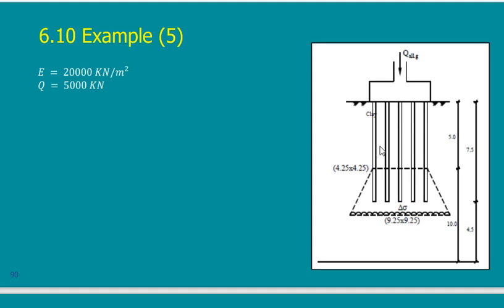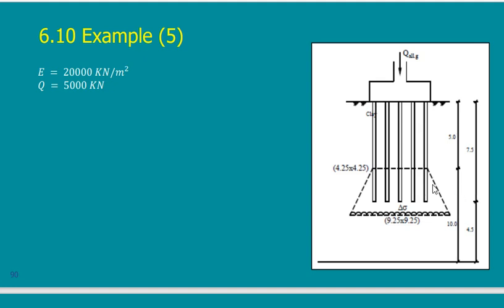What is the shape of this block? This is the bottom of the block. This is the side of the block inclining 4 to 1. This is the other side of the block inclining 4 to 1. And all that is inside is soil. I don't have any concrete. Ignore any concrete that you have inside. It is only soil. So these are the two cases that you have to calculate.